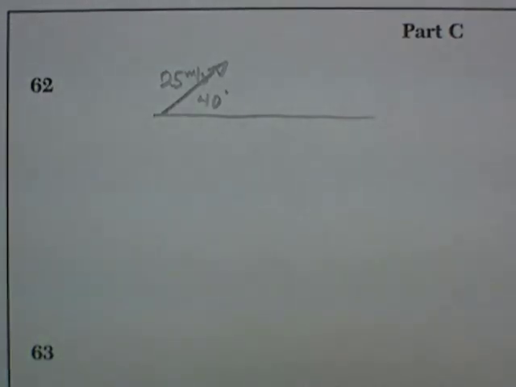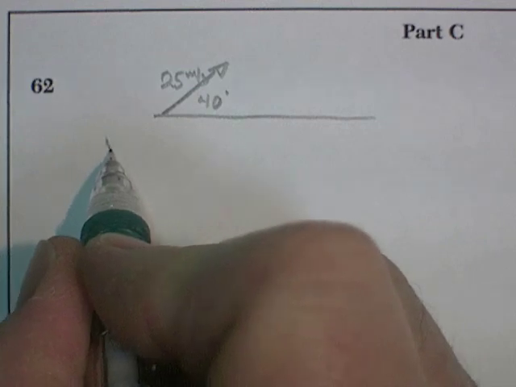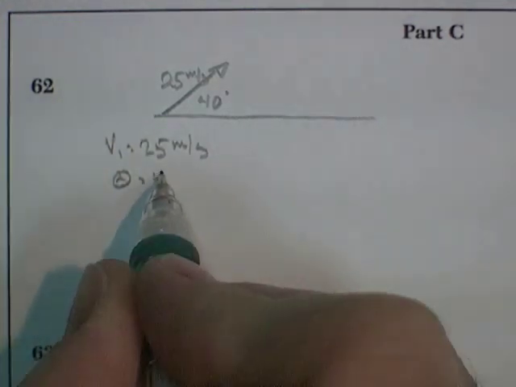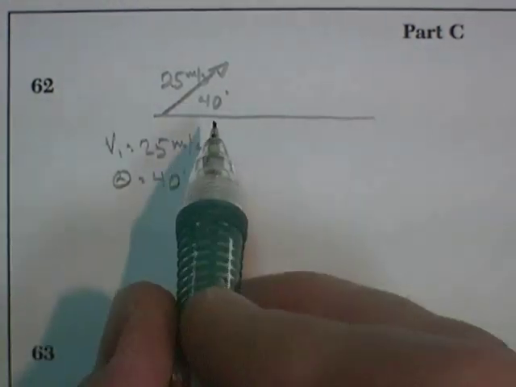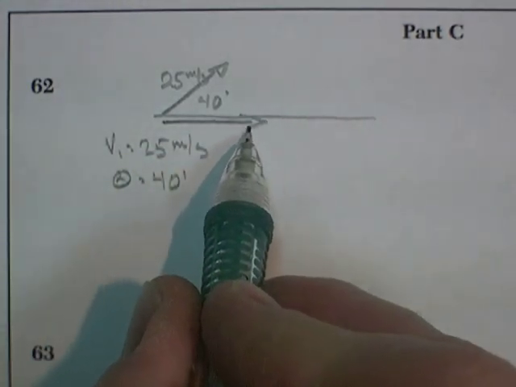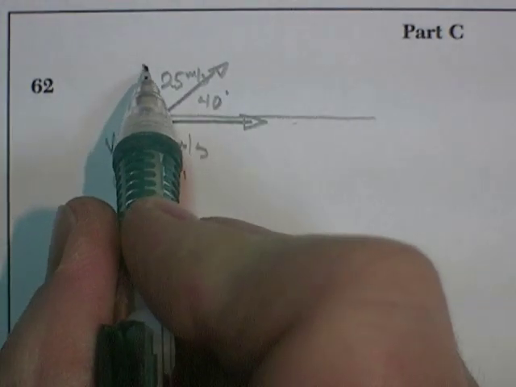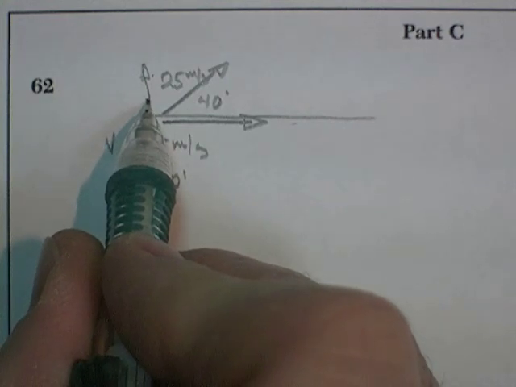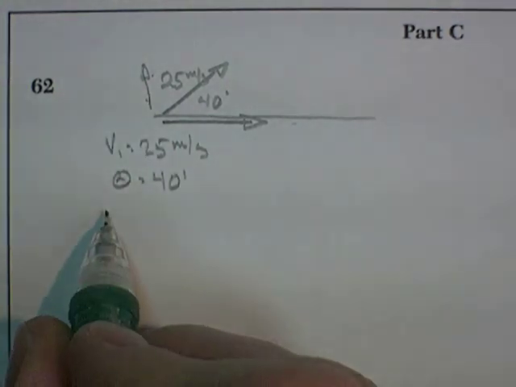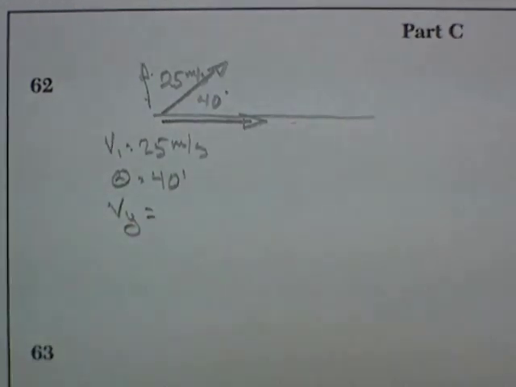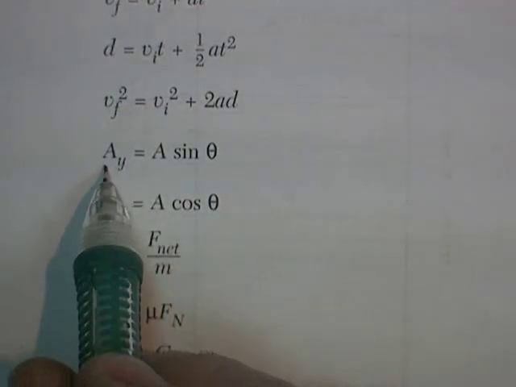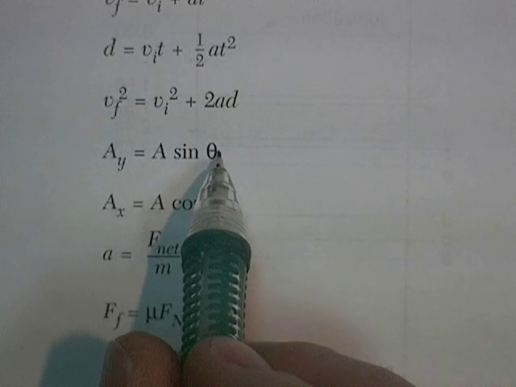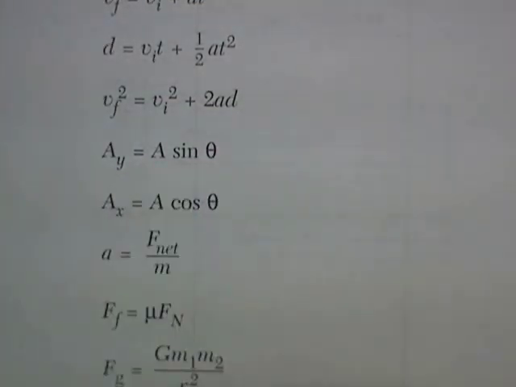Let me check to make sure that's right. 25 meters per second, 40 degrees. So velocity initial is 25 meters per second and angle is 40 degrees. Now, they want the vertical component. This is the horizontal component. It goes along the horizon. And this would be the vertical component. So they're looking for the velocity in the y-axis. And in our mechanics formulas, we have any vector's y component is equal to any vector times the sine of the angle. X is the A times the cosine of the angle.